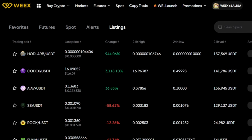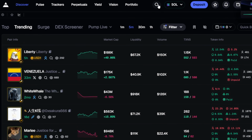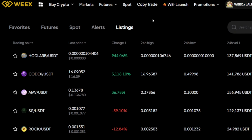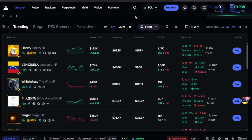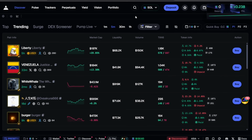Best way to even double check would be to come over to Axiom and type in the meme coin in the search field, confirm that it is a meme coin, and then be able to come back and actually take advantage of it on Axiom. So this is really my new meme coin trading strategy that I'm using in 2026. I'm still trading normally using Axiom and other exchanges, but this is another way to take advantage of meme coins, especially when I don't believe that specific meme coin does have a strong narrative to the future. So this strategy works really, really well.